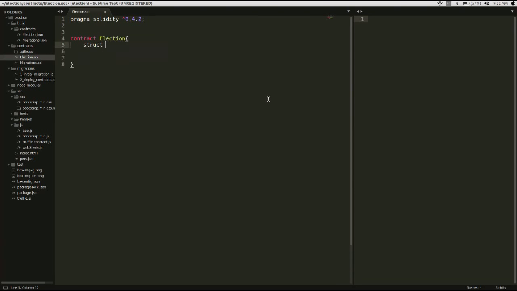We'll write tests against our smart contract to ensure that our code is robust, and we'll deploy all the code in our smart contract to a local Ethereum network. We'll also write a client-side application that will allow users connected to the network to interact with our smart contract and vote in the election.